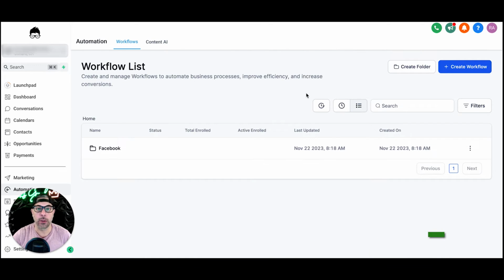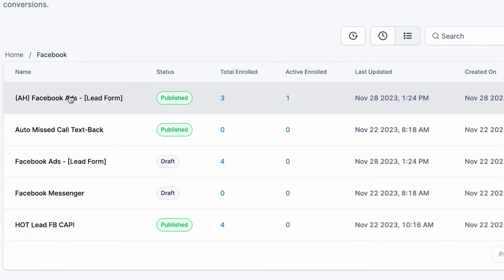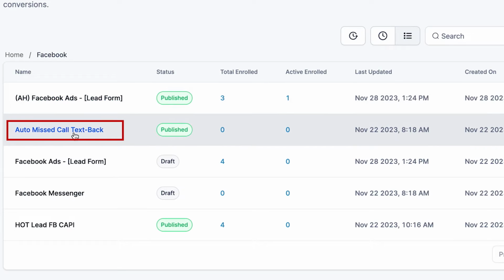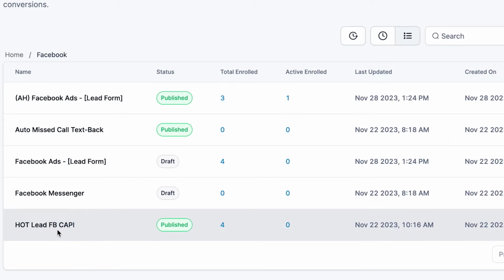So now I'm going to walk you through all of the automations. This is the really, really cool stuff, right? The Facebook ads is easy. This is the really cool stuff. So we have 3 different workflows here that we set up for each client. We have the lead form from Facebook, which is our workflow automation, how we turn these leads into basically higher quality leads for the client, because not all Facebook leads that come through are great quality. Our system makes them quality and filters out low quality. We have auto missed call text back, and we have something where we integrate, it's called Cappy. We integrate our CRM system with Facebook's conversion API, and I'll walk you through how that works in a minute.